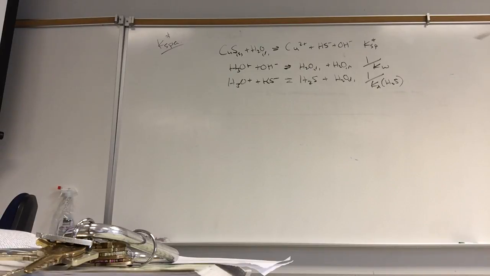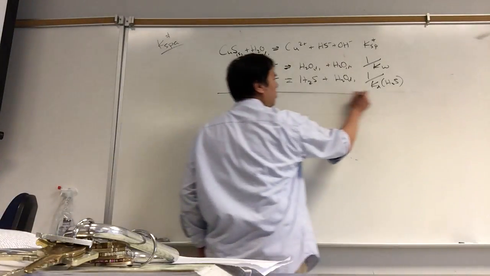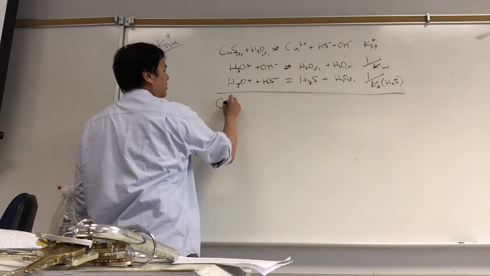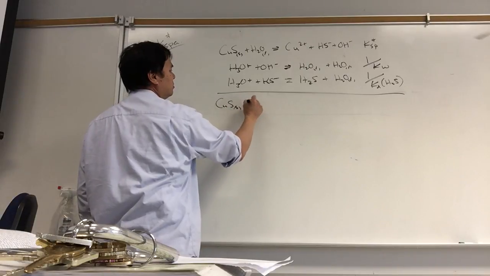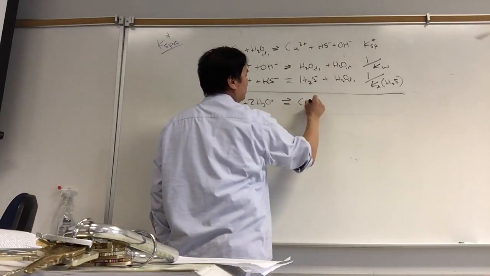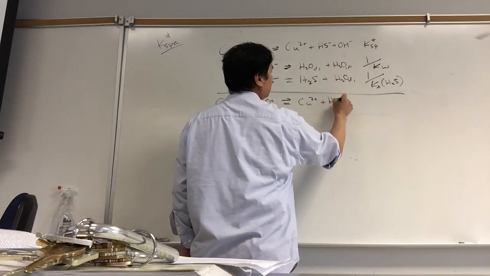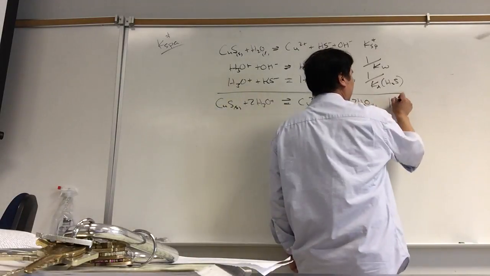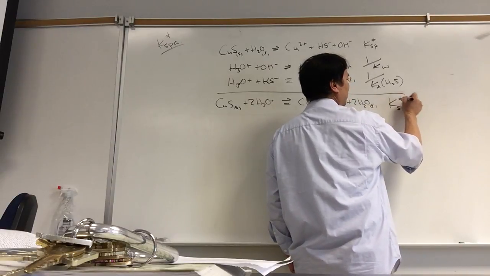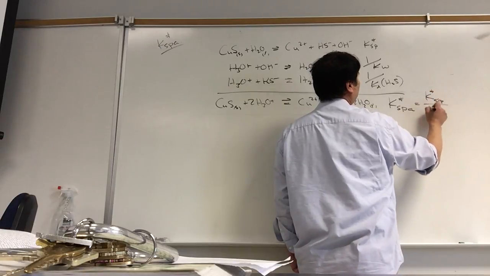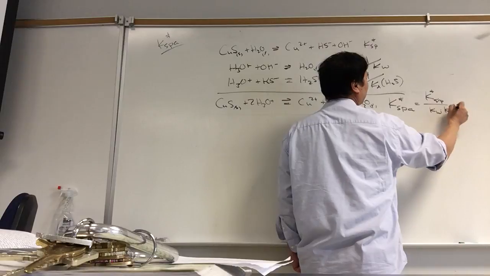And so the question is, why am I doing it now? Well, one reason I'm doing it now is because I want to figure out this. If I combine these three equations, I'm going to get CuS solid plus 2 hydroniums giving me Cu2 plus, H2S, plus 2 waters. Well, one of the reasons I'm combining it now is because I want to figure out what my KSPA double dagger is. My KSPA double dagger is going to be KSP double dagger divided by KW and Ka for H2S.